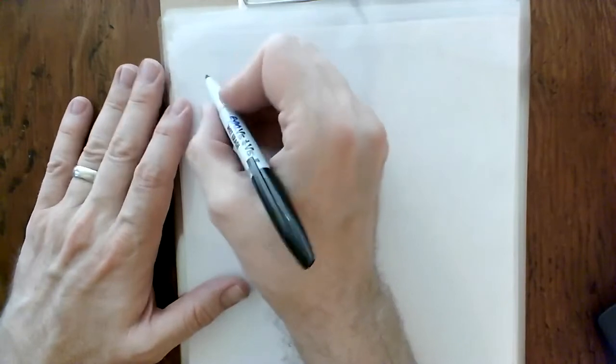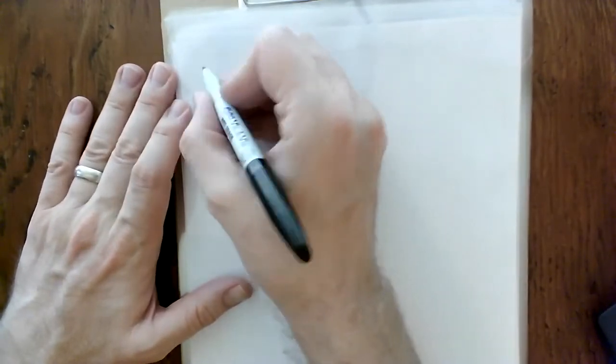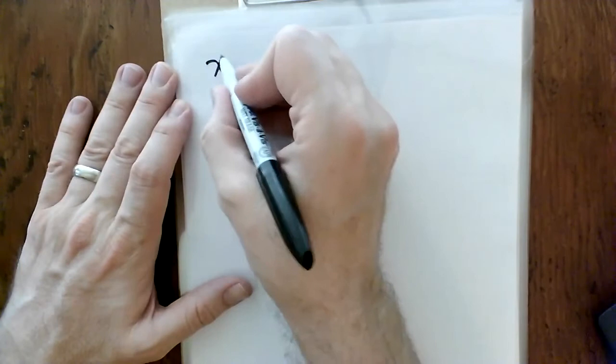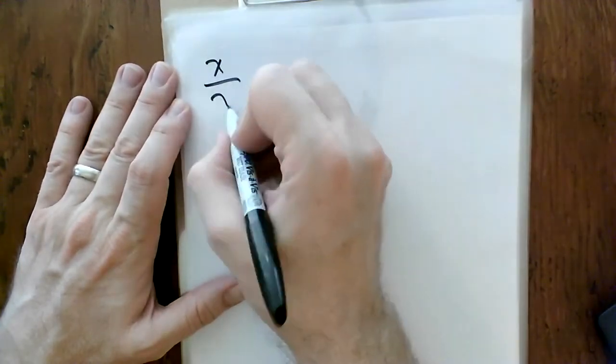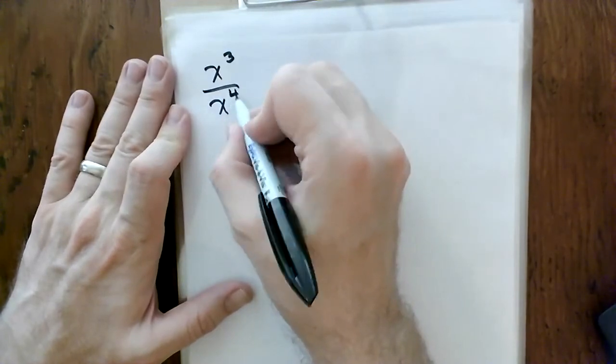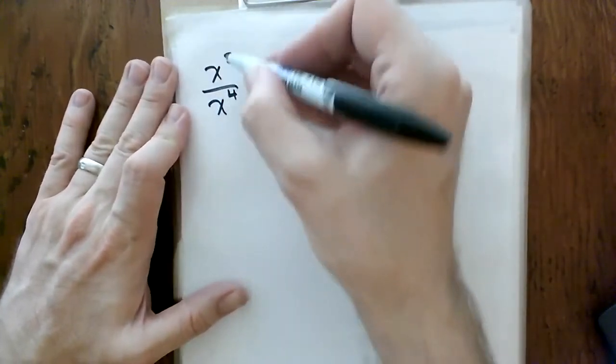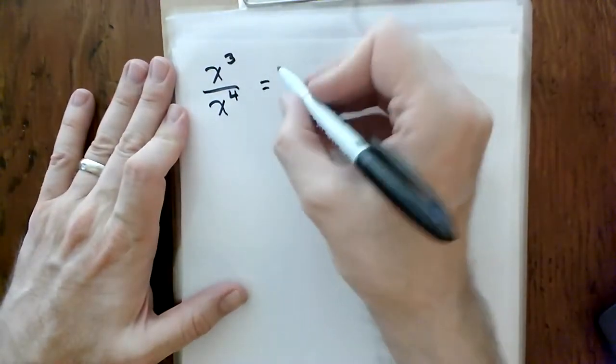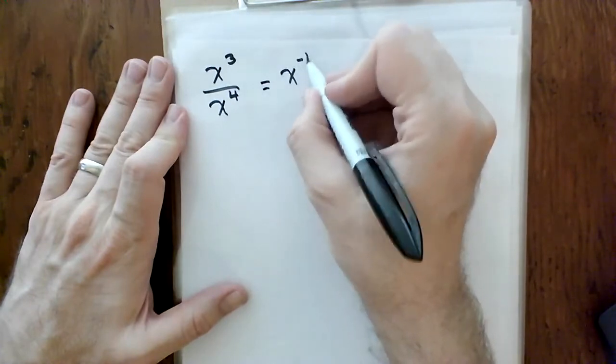Very briefly, I want to touch on some rules for negative exponents, and I think this video is long enough, so I'll pause it right here. But with negative exponents, we could just as easily say, if I had x to the 3rd over x to the 4th, I could still do 3 minus 4. And that would be x to the -1.